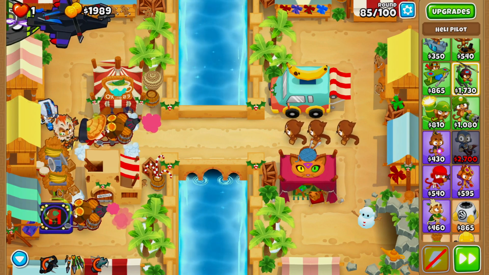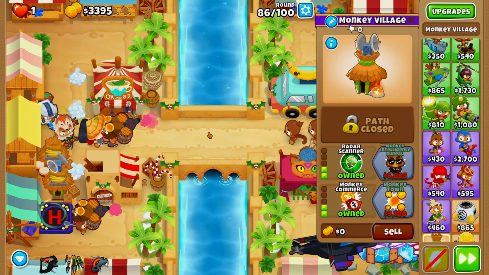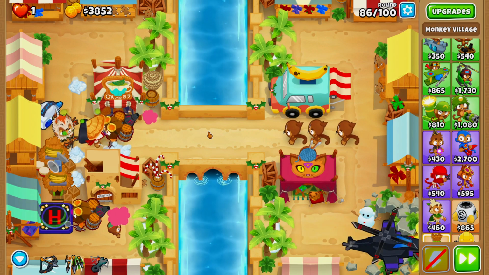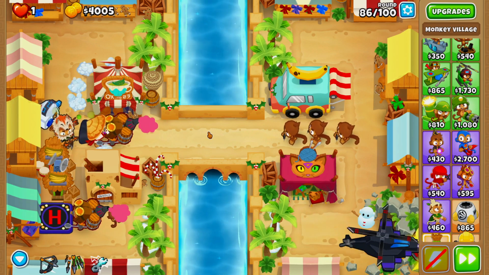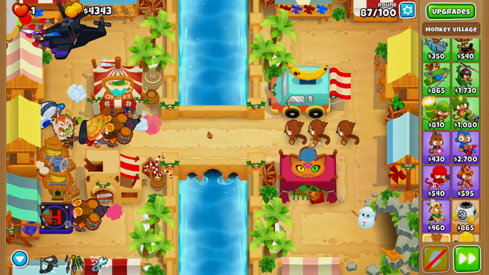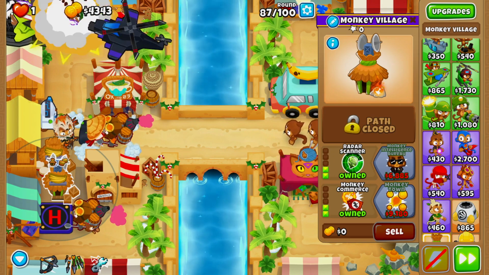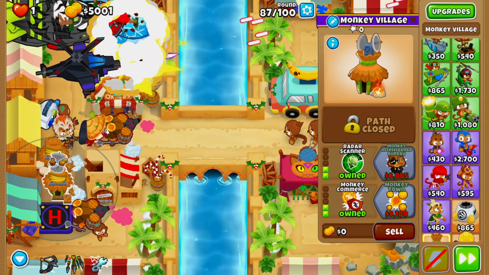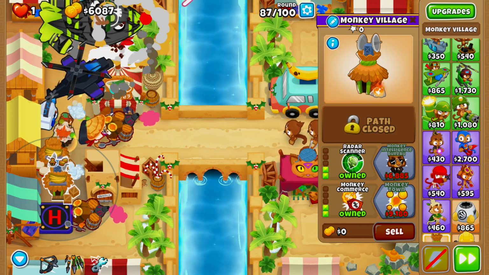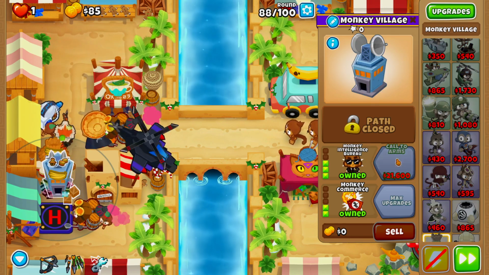So the first thing that we're going to be going for is a Monkey Intelligence Bureau. Because if we do not get the Monkey Intelligence Bureau, we'll be fine on rounds 91, 93, and 95. But as soon as round 99 comes, if we do not have this MIB, we will end up losing to the reinforced DDT balloons. Alright, so as soon as we can afford to buy our MIB, we're going to go ahead and buy it. Again, it shouldn't take us too long to be able to afford it because we are on the higher rounds.